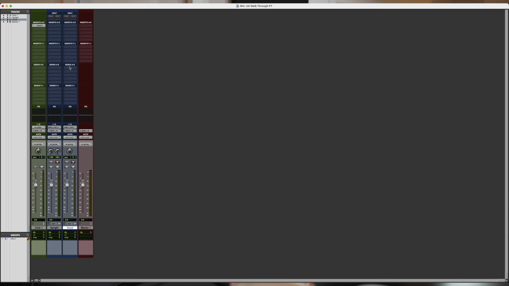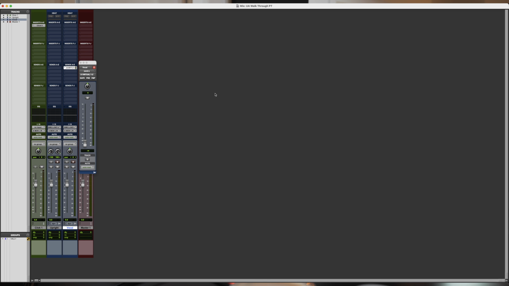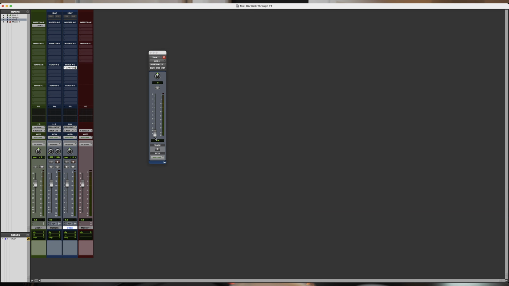One of the easiest ways: I can go to Sends in Pro Tools, and I can go to Outputs, and I'll send it to one of the virtual outputs right here, virtual 1 and 2, or 3 and 4, it doesn't matter which one. So we created virtual 1 and 2. And I'm going to turn the volume to 0. Now that I did this, when it plays, sorry, I put it on the wrong channel. Here you go. And now it plays audio through monitor left and right as well as through virtual.